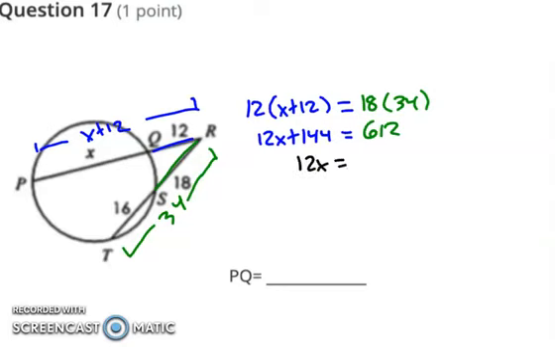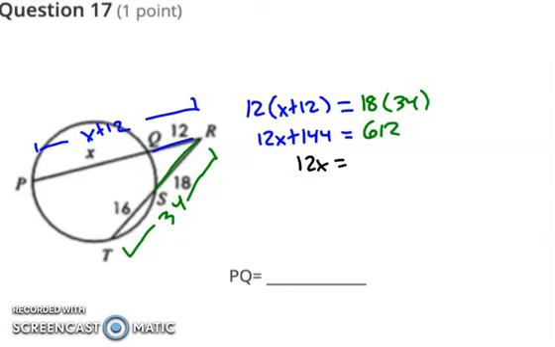Number 20, center and radius. So remember that the formula is x minus h squared, y minus k squared equals r squared. So what happens here is, if it looks like it's a negative, it's actually a positive. So h would be 3 for this one. Okay, it looks like a negative 3, but it is a 3. This one looks like a positive 1, which means k is actually negative 1. Okay, so the center is at 3, negative 1. Okay, and then this right here is r squared. So we're just going to take the square root of 16. R is 4. So we should find an answer that looks like that. Looks like C for this one. 3, negative 1, and r is 4.